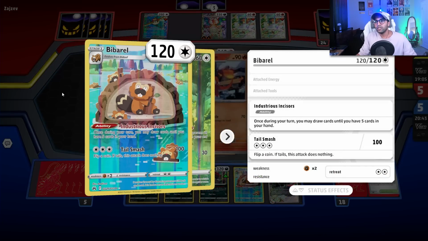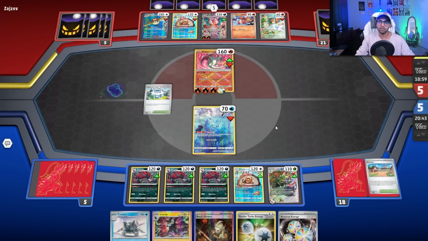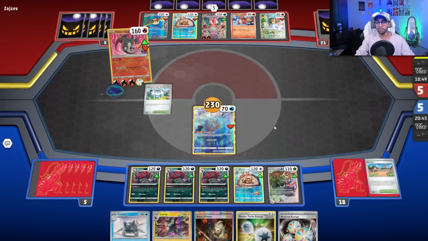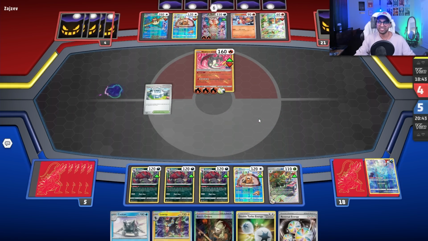Did they use Bibarel yet? No, not yet. They could have Bibareled and then used the quick search. Okay, and it's just a knockout. So now we are behind, which means we can get ahead. The motto of this deck, essentially.